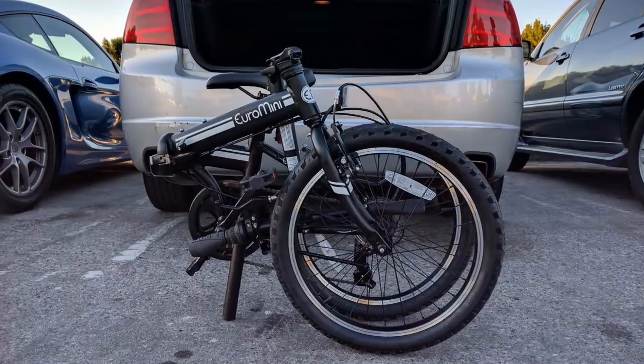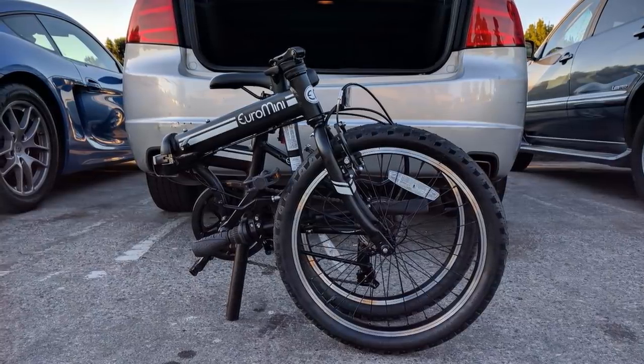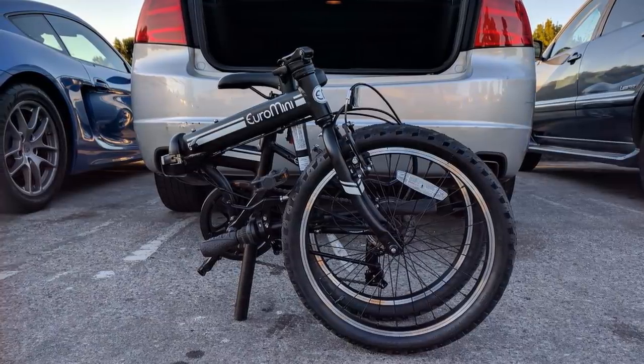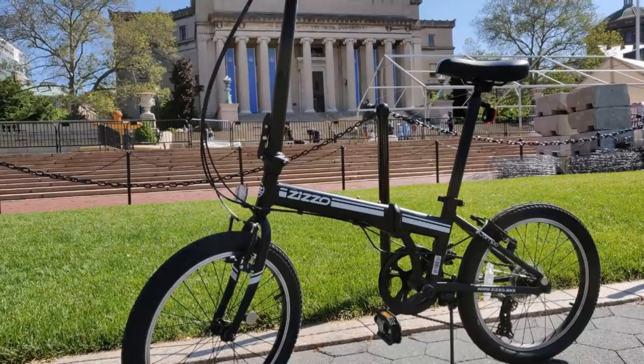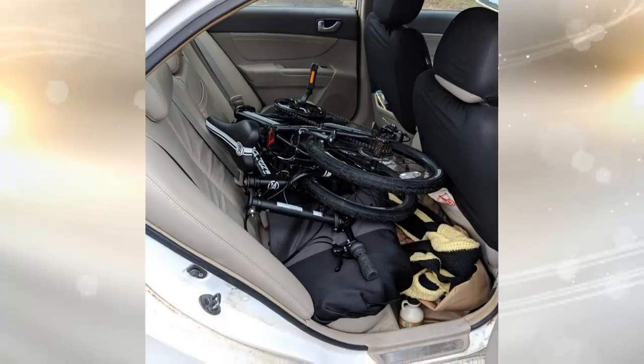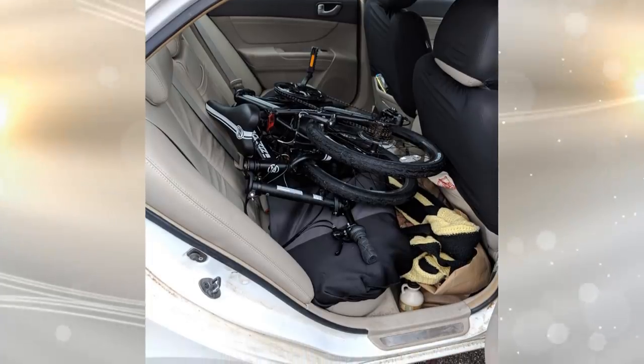Tip 21: Let's say you don't have the means for an electric car — bike to work. Depending on how far you live from work, try using a bicycle every once in a while. You will be contributing less to the backup that commuters have in the morning. You will also not be wasting any fuel and you will get a great exercise out of it too.